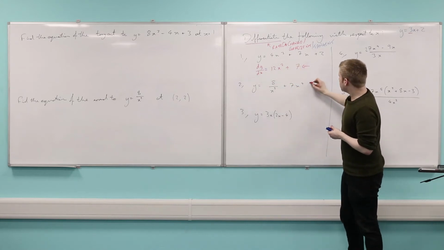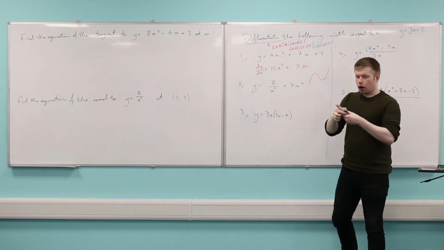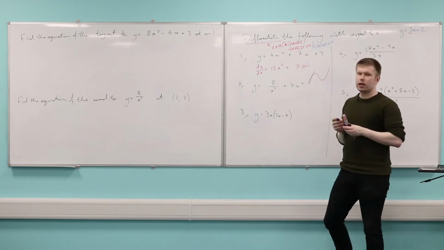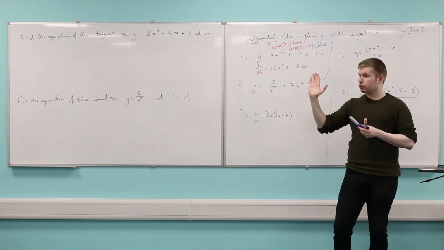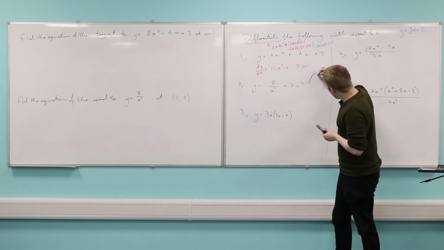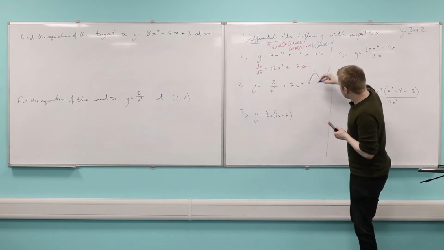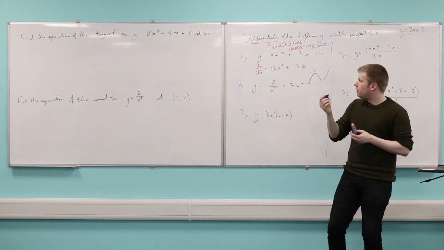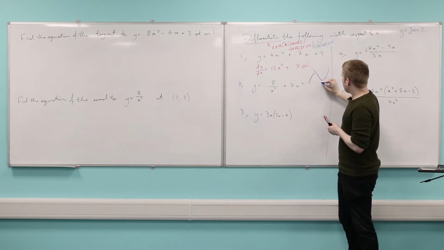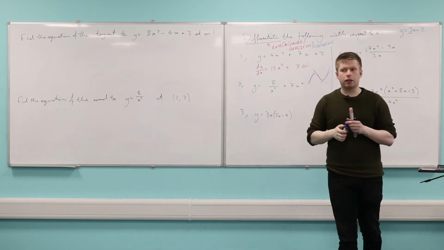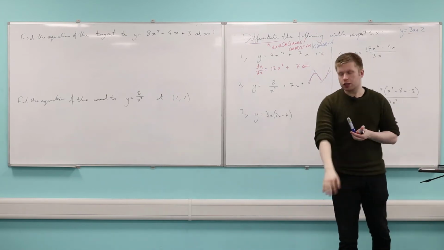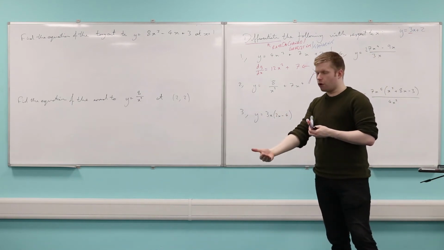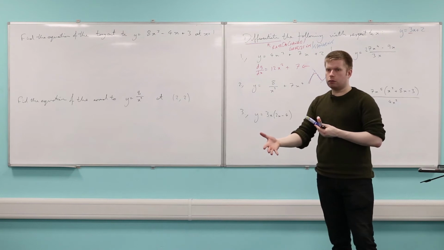Think about it. It's a cubic function, so it looks something like that. Are you happy that if I'm looking at the rate of change, for example, at this point over here, the rate of change will be quite steep, and positive? Whereas at this point here, the rate of change is still steep, but in the opposite direction. And at this point over here, the rate of change will be positive, but perhaps not quite as steep. So my rate of change, how quickly my function is changing, is different depending on which point I'm looking at. Are you happy with that?